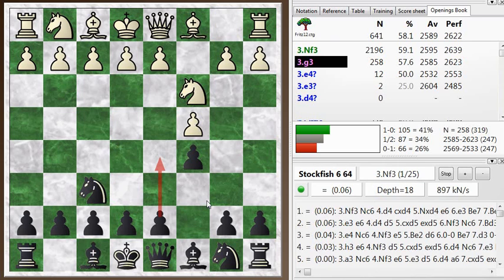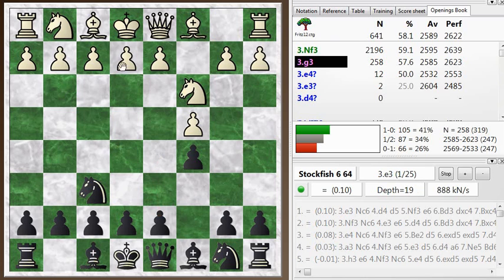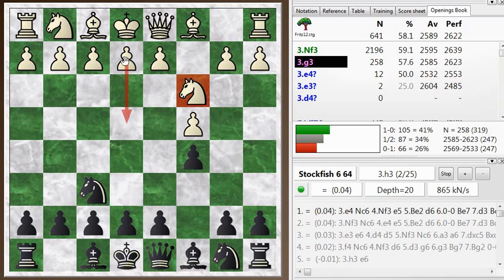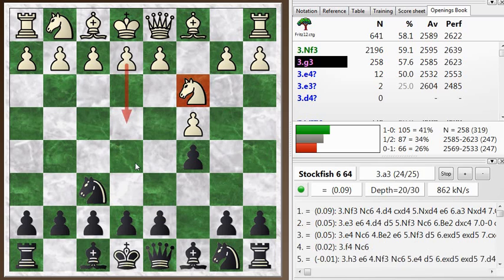Now this is one position where actually white can stop me from playing d5. Because of the knight on c3, he now has the move e4. So if he really wants to prevent d5, he can do that. And this would lead to some kind of interesting position. It starts to look a bit like a Sicilian.